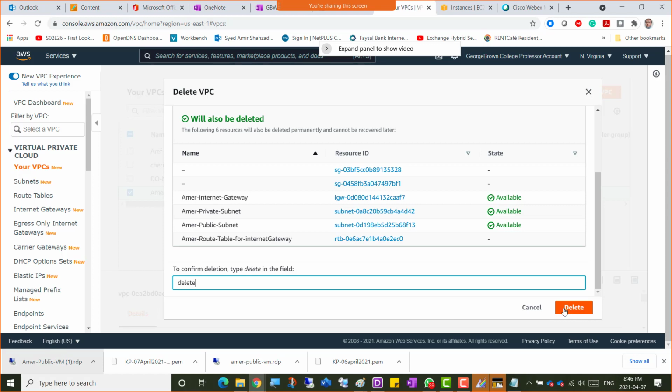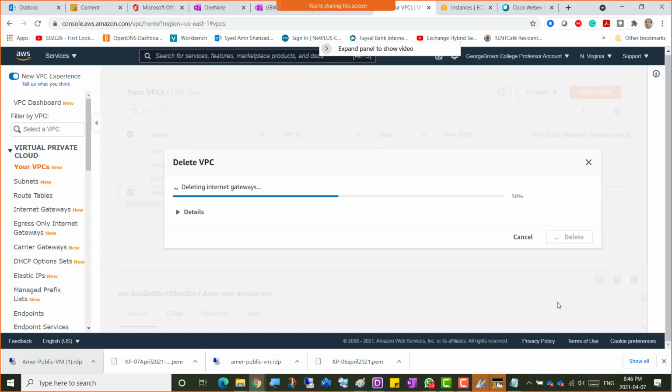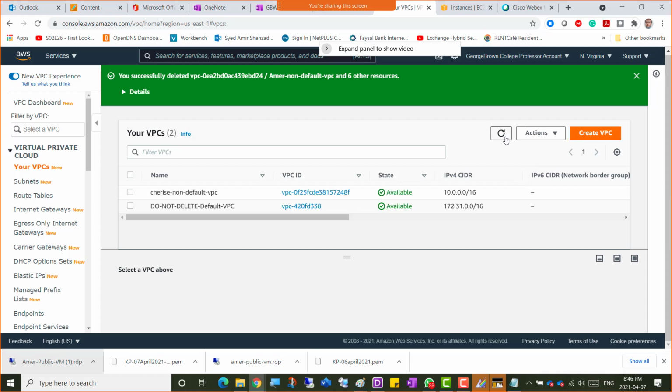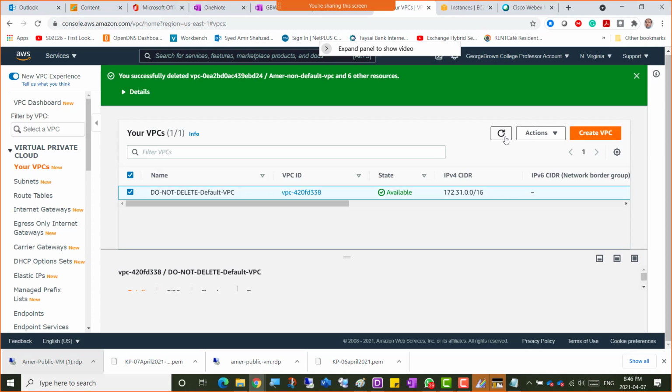So delete. And it should just delete all the resources that you've created and attached to the VPC. So only delete your created VPC.